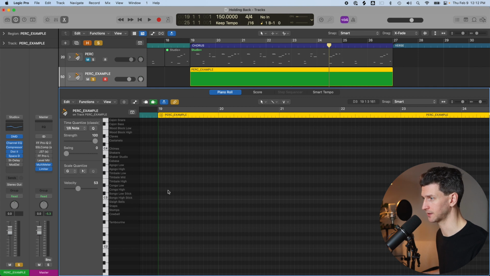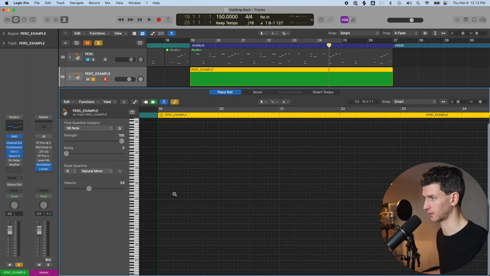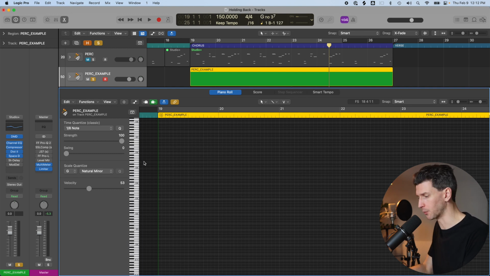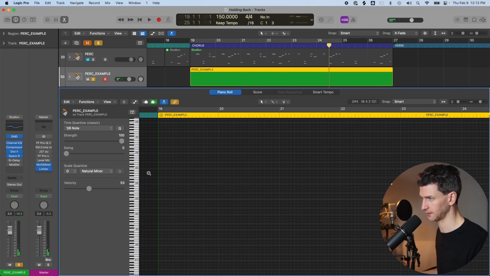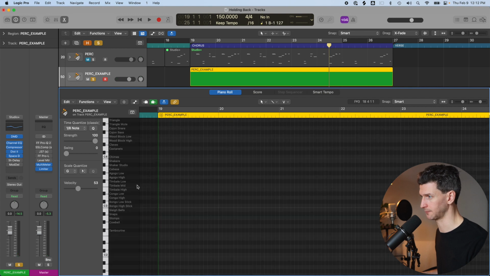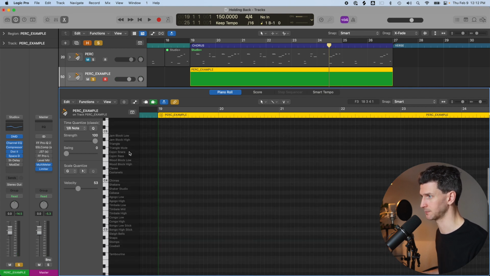So if I zoom out of this by just holding Option and scrolling out on my keyboard, notice how I don't know where things are. I can go to my MIDI keyboard and start finding the things, right? But I don't know the names. So you have to zoom in on Logic in the piano roll editor to get the names.